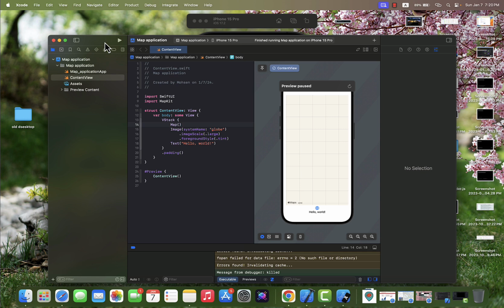Obviously, you want to use a map to demonstrate a specific area in your iOS application, so I chose Paris for this purpose.